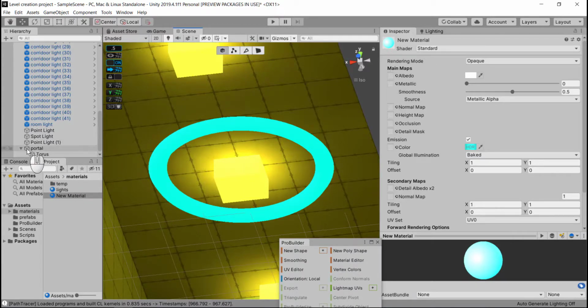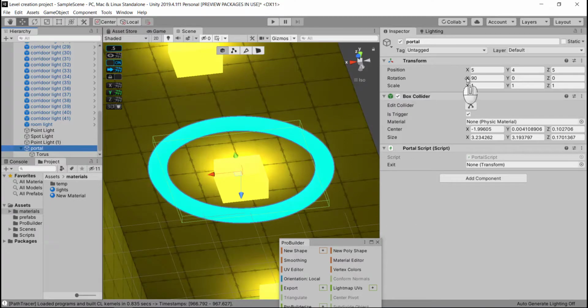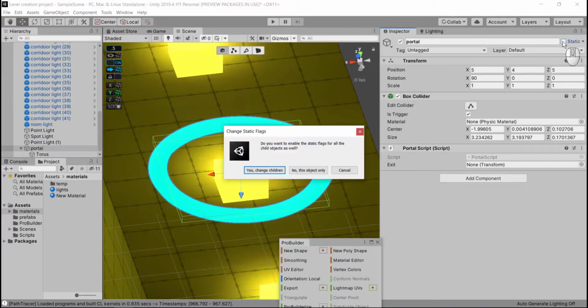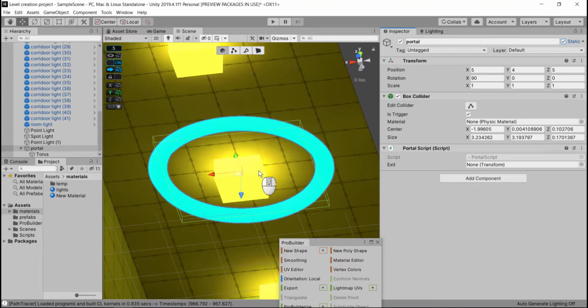So I am selecting this portal and I am going to check on static, and you will get this prompt whether we should apply the static property to the child objects. So I'm going to click yes.